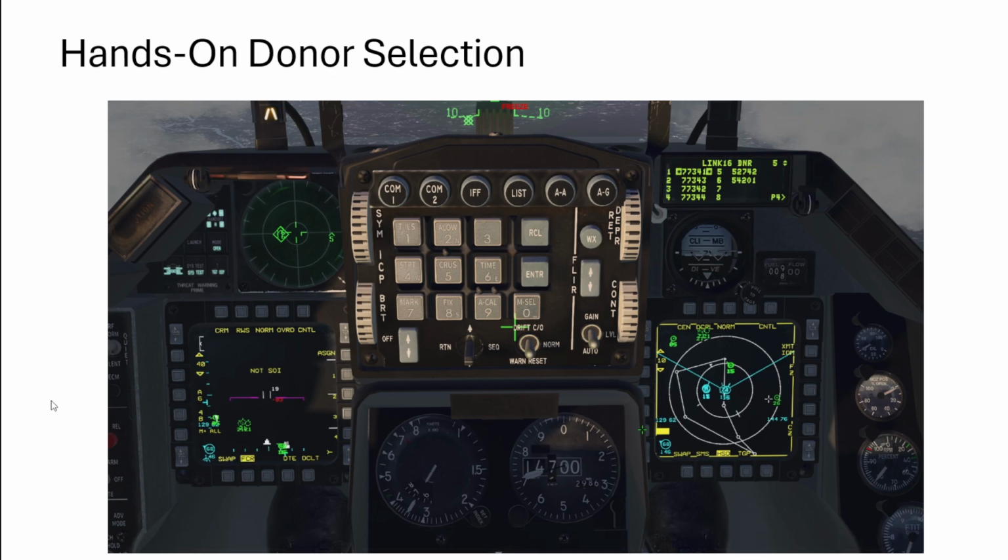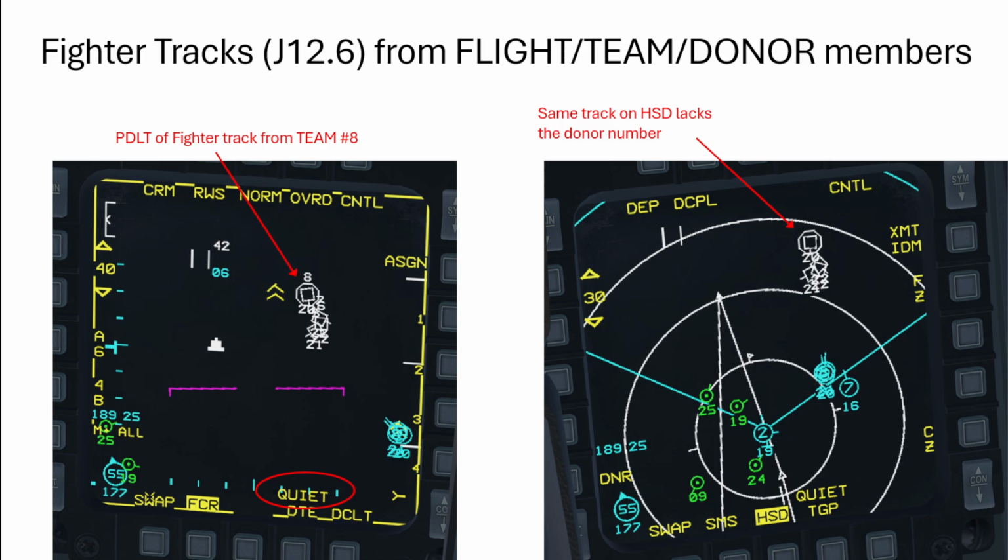Okay, I don't know if you guys are tired or should I show the next one, but the fighter tracks are implemented in U5. Go ahead. I think this is, yep. So the U5 was implemented. That means that now you are going to be showing fighter tracks in all your displays and avionics. So the J12.6 was implemented.